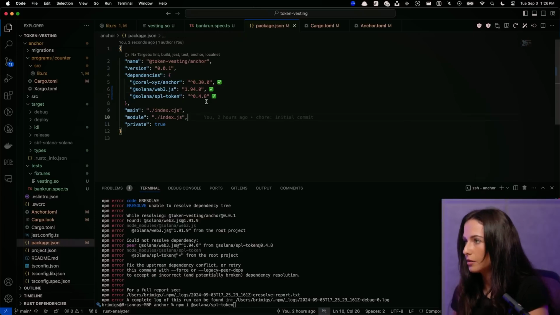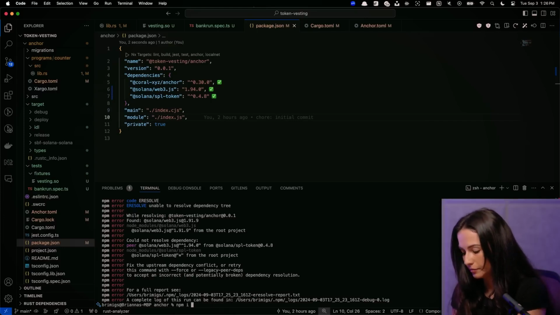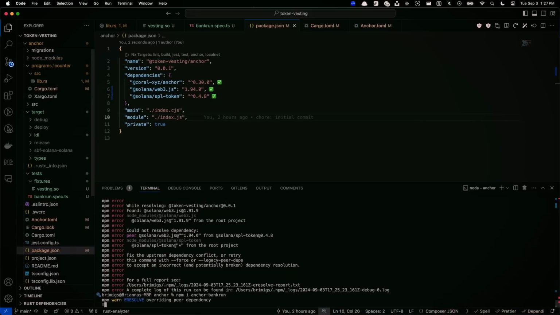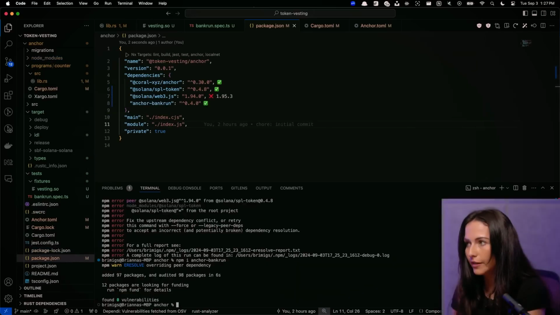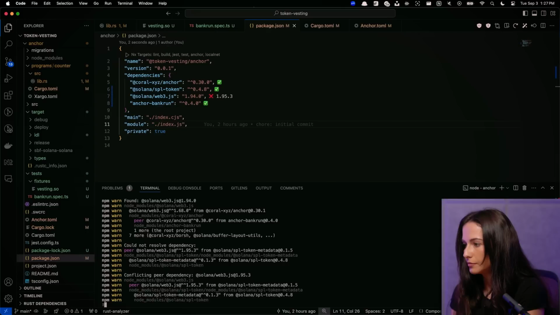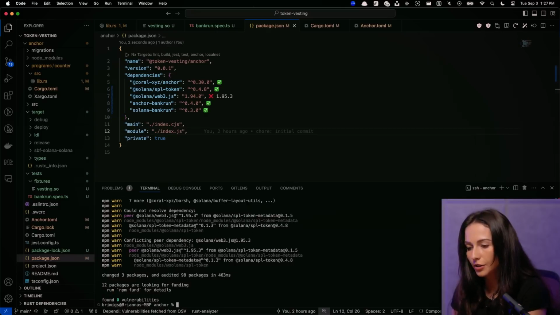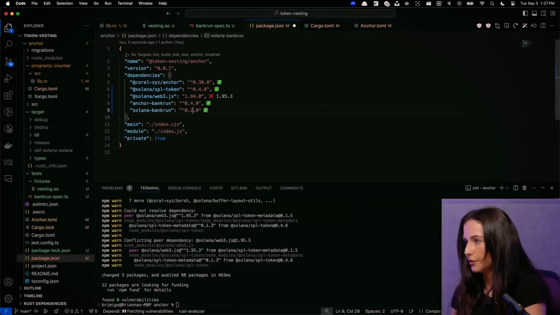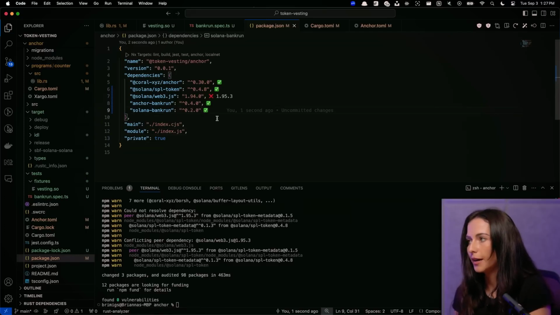Okay, great. Now we're going to install Anchor Bankrun, and that'll be version 0.4.0. And now we're going to install Solana Bankrun as well, and that'll be version 0.2.0. We're going to update the version here. This is just making sure we have compatible versions for all our dependencies.